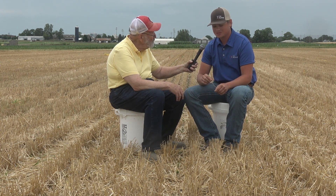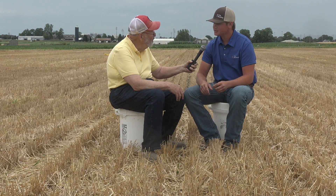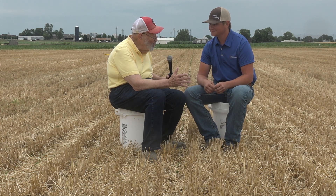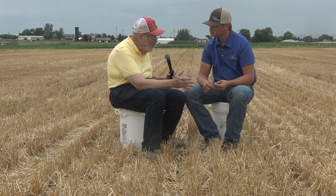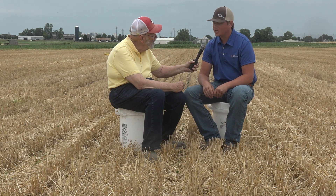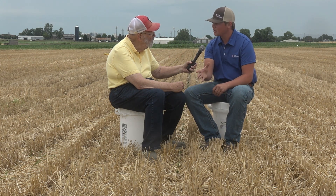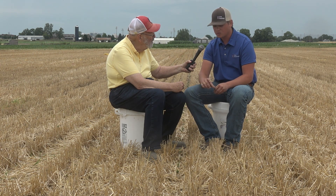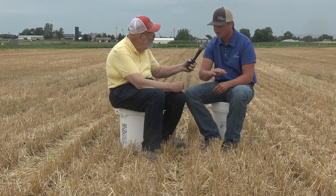We're testing the efficacy of those biologicals, and we're also throwing some different mixes in with that — I won't get into specifics, I want to keep that interesting for later on. We apply this after we've cut the wheat. What we're really targeting would be like a pre-herbicide pass before you plant your soybeans, or maybe you plant and have some weeds coming up, and before the soybeans get too big, we apply it mixed in with our herbicide tank. That herbicide pass across the field is what we would be targeting, right after the wheat is harvested.